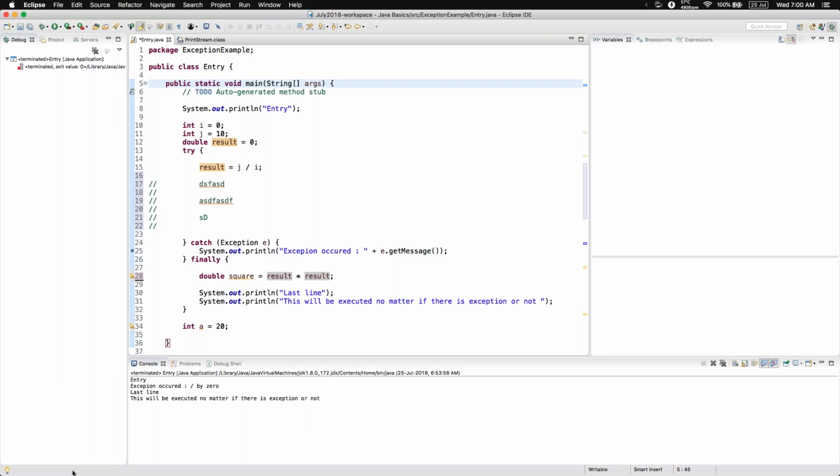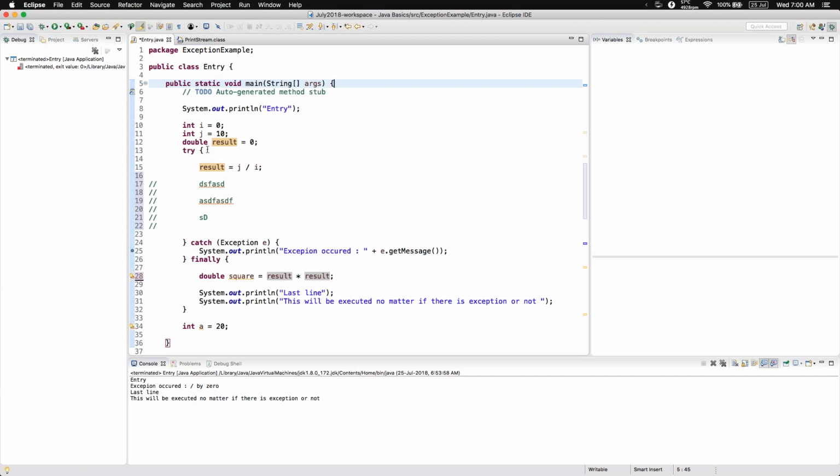Now you can handle this like, if I have such and such an exception, do this. If I have such and such an exception, do this. It's not actually if else, but you can control what should happen when such an exception happens, and what should happen when a different kind of exception happens. For that you can create multiple catch blocks.